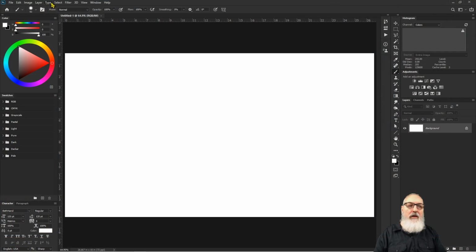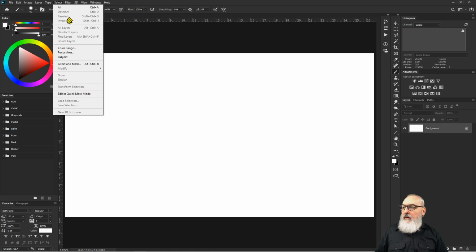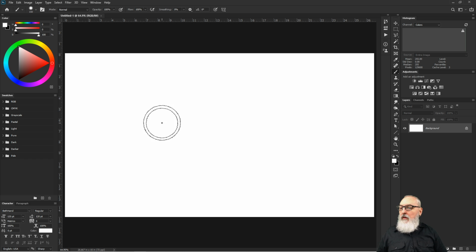As you guys know, I am a big proponent of using shortcut keys in order to make my workflow faster. So I tend to have my left hand on the keyboard, my right hand with the mouse, and I can work both at the same time without having to move up to the menu, selecting something from the menu, and using my pointer that way. I can just use my keyboard to make changes. All right.